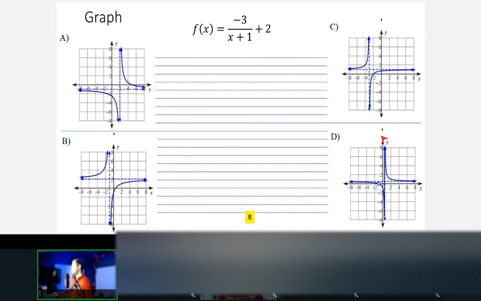What if the two graphs had the same VA? Well, then we would have to find other characteristics like the HA, which you would have to combine into a single fraction to determine the true HA. And let's say if both graphs had the same HA and same VA, well, there's got to be something different about it, whether there's a hole in the graph, like this one has a hole in the graph, this one does not have a hole in the graph. So yeah, there'll be different things about it. So you just have to work through it.